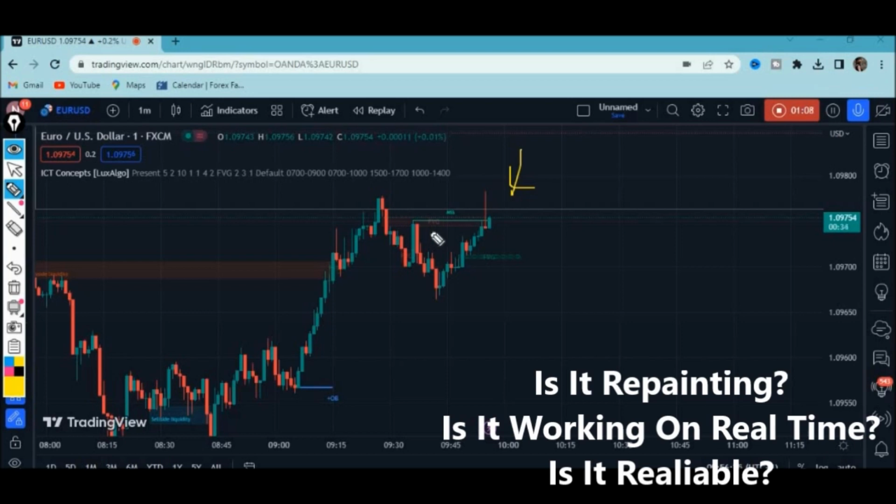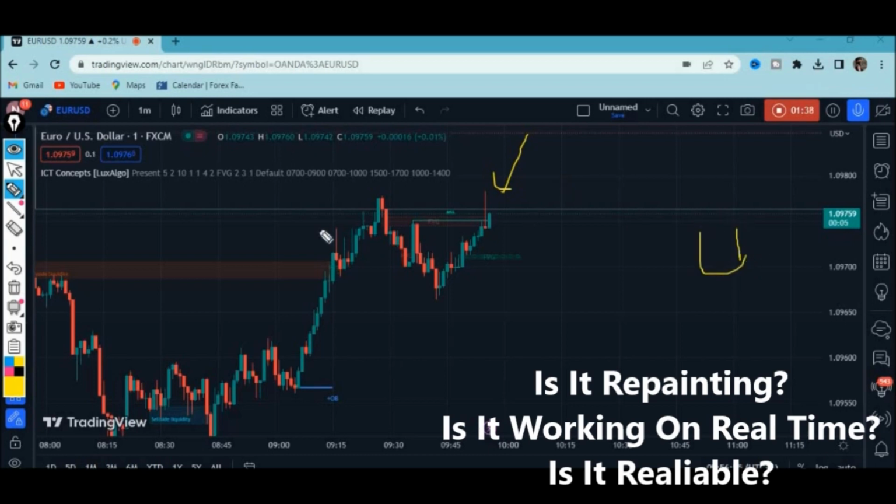This is 1 minute time frame, so we'll be seeing what is really happening on live market, because we need to see how the market is really behaving on live market, because back testing these indicators, you won't have answers like the indicator is repainting, the indicator is not working in real time, the indicator is not reliable, okay? So guys, let's wait and see what is really going to happen. We're just going to look at this on various time frames and basically see how it can really be reliable.